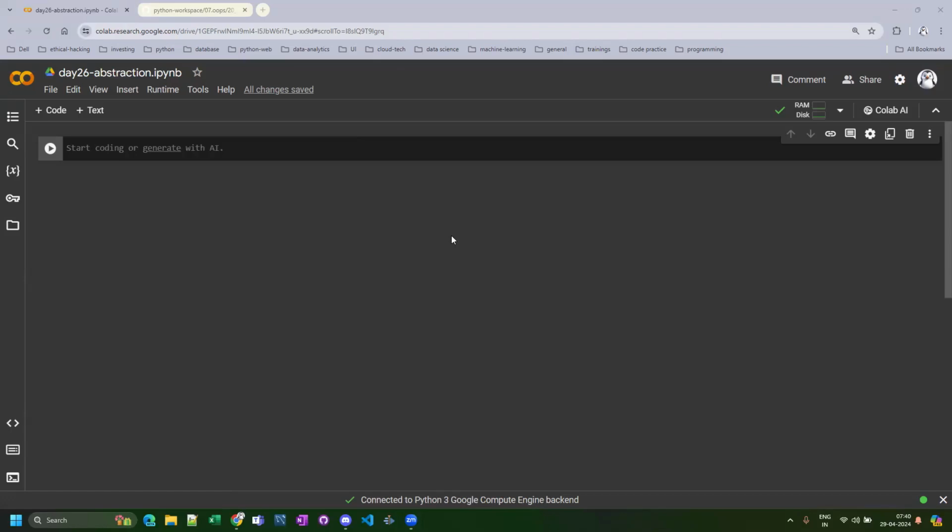So, in today's topic, we're going to discuss abstraction, the final topic as part of object-oriented programming. Any questions so far? Any doubts? Please do let me know so we can sort it out, so you'll have no difficulty understanding the upcoming sessions. Okay. So in today's session, we're going to discuss the last topic, which is abstraction.